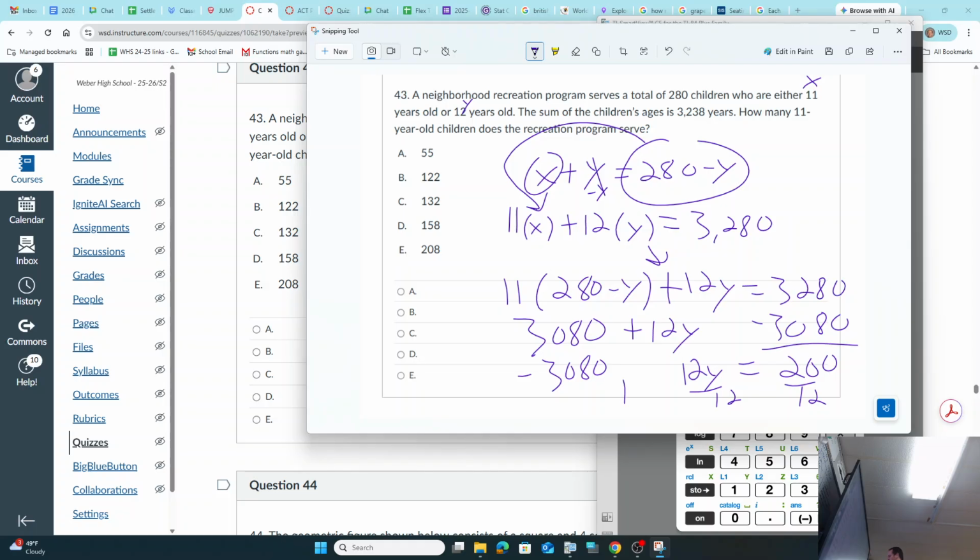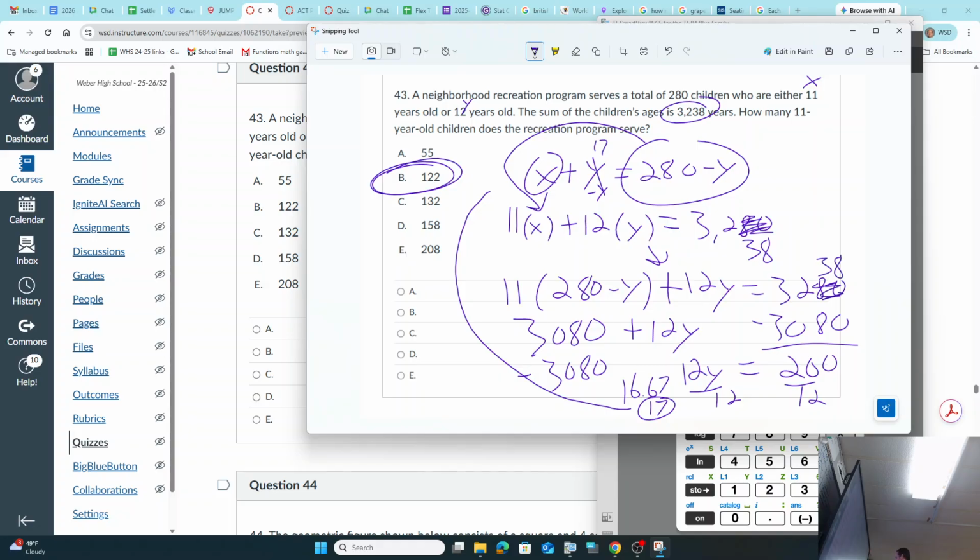So that's 16.67, which kind of rounds up to 17. Then we take that, and this doesn't make sense. Wow. I thought we'd take that and plug it back in for 17 children, but I feel like that's not right. Definitely made a mistake there, but the answer is 122. I nearly was there, but something happened and I don't know what happened. Oh, it's 3238.